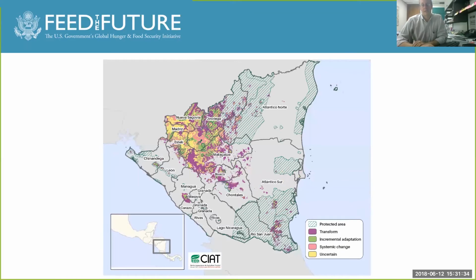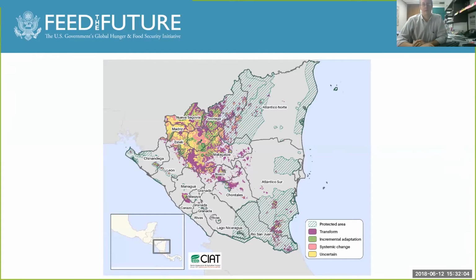Again, there are areas that will be able to continue to produce coffee, but it's going to require significant continued investment in technologies that are adapted to higher temperatures and more erratic rainfall. Some of that's already happening. I know there have been introductions of different varieties in Nicaragua, specifically adapted to increased temperatures. So there are certain things that can be done, but this is what the situation looks like if we just continue to produce with the current varieties we have.